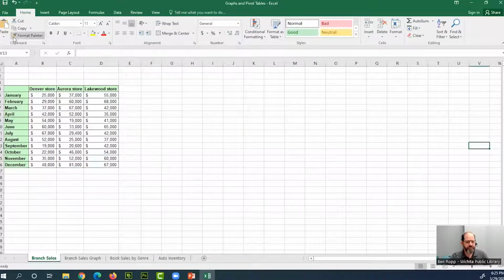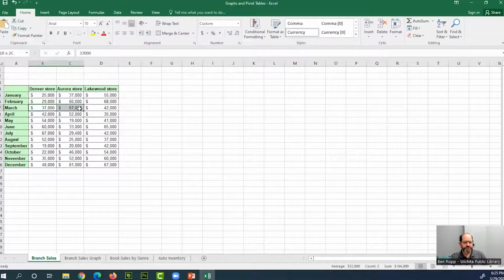So let's say I wanted to show what would be a good kind of chart to compare the income of locations for a single month. Let's say for March. For something like that, a pie chart is really good.